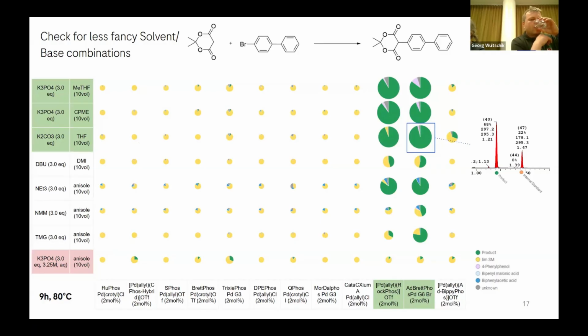But you also see how many of these other ligands just don't work at all, and how big the difference really is between aqueous potassium phosphate versus dry potassium phosphate. So this should really highlight the power of HTE, that you have the freedom on a 96-well plate to test things out, and not just a small handful of reactions, where you never know if you optimize in the wrong direction. Here you at least have a little more freedom to try to find a hit and to optimize into a good area. You never know if it's the global maximum though.